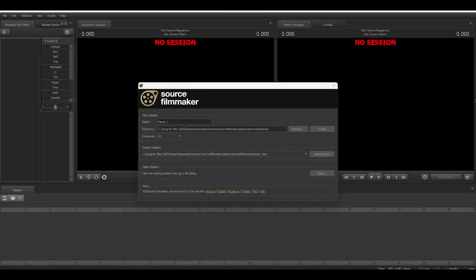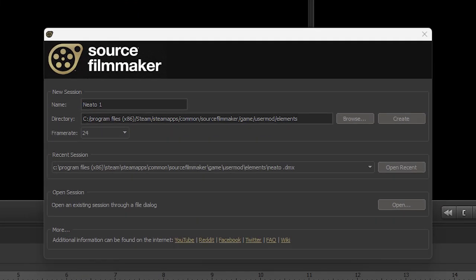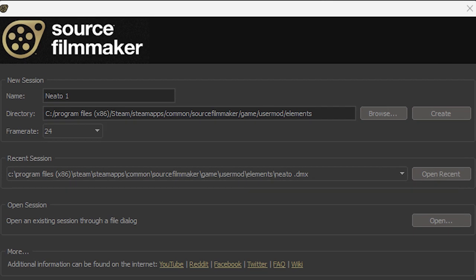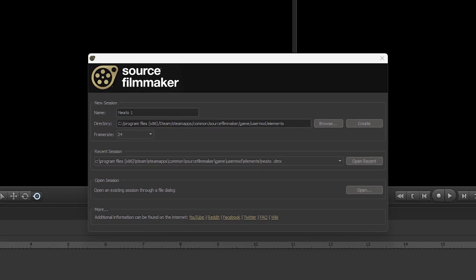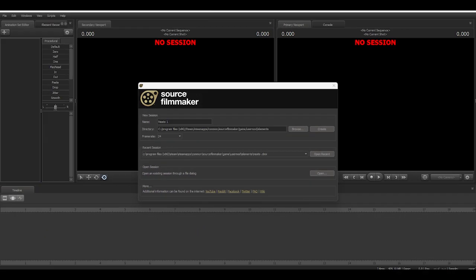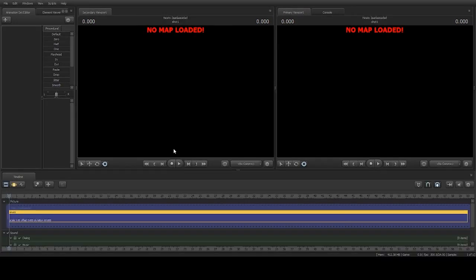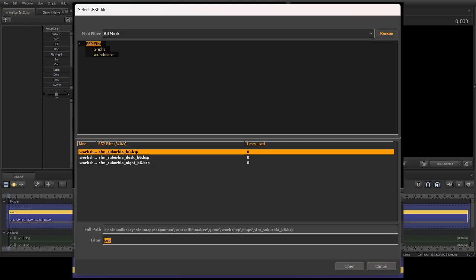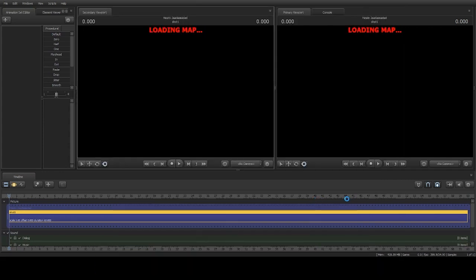When you first boot up SFM, you'll get a pop-up that asks you if you want to load a session or make a new one. Sessions are just a fancy way of saying a save, so name your animation something that you can remember. Left-click on the big box that says No Map Loaded, and click on Load a Map. Scroll until you find one that sounds good. Unfortunately, there's no way to view the map before it's loaded, so if you wish to know what it looks like, just search the map's name on Google and find some pictures of what the map looks like.